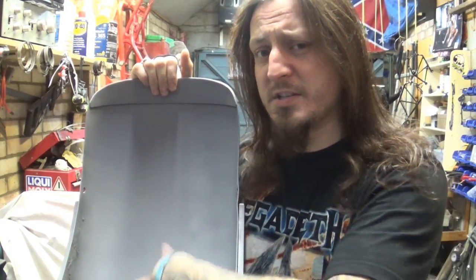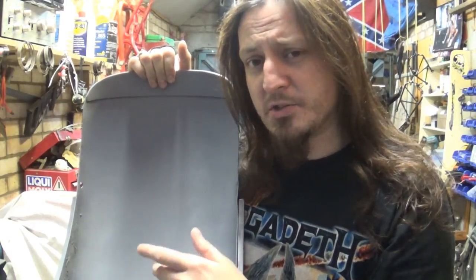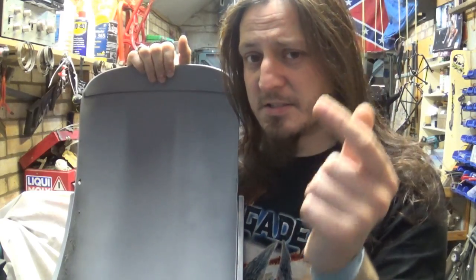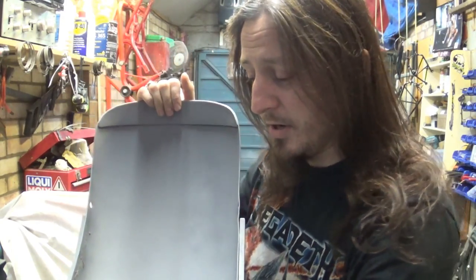When I first took that mudguard — both the rear and the front mudguard — and had a look inside, it was full of rust, which was kind of surprising. So I took some paint thinners to it just to clean it off and the whole paint came off just like that, no problem whatsoever, just with paint thinners. I wasn't even rubbing it down. That means it was painted with probably a poster paint, some kind of water-based paint.